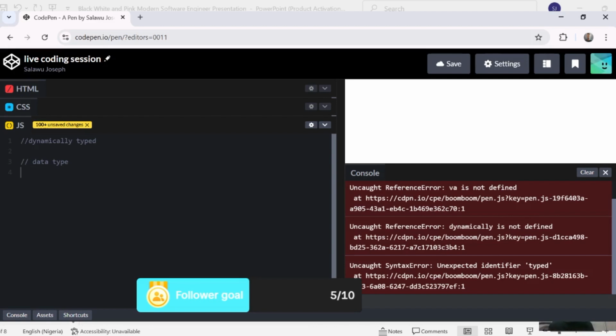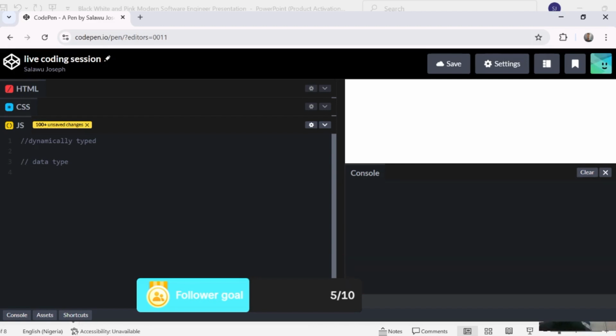It means type of data, or you can say the nature of data.